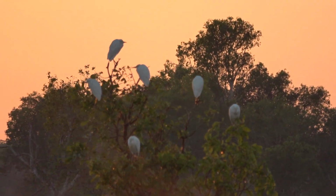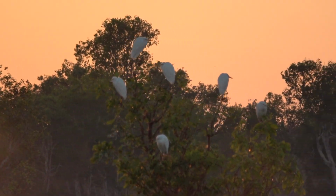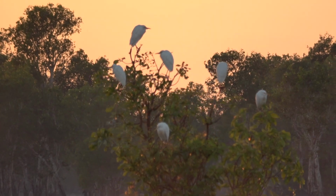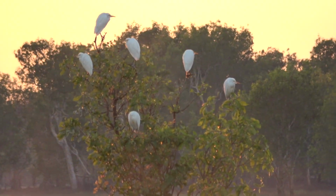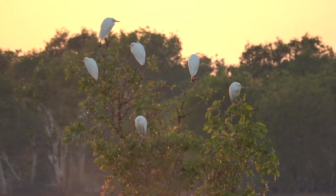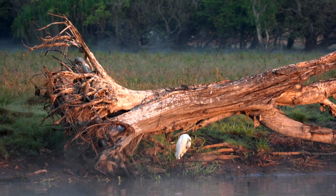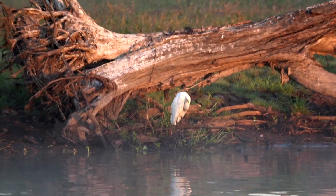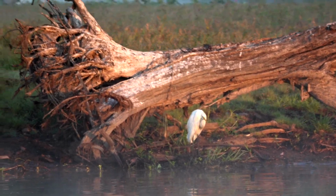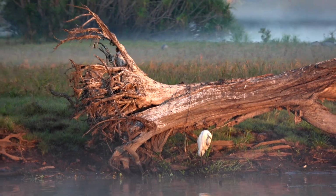Now the waters we're on at the moment, Yellow Waters, we're going to stay here for a little bit, then we're going to head out into the South Alligator River, see what we can find out there. So this morning we're looking for our dingers, of course, but we're looking at any sort of animal out here. We've got a lot of wild animals, a few pest animals, unfortunately. Huge cull on them, and again in the 90s. So basically we do have buffalo out here, but not the numbers we had. The water's been pretty much what you see, the colour of tea, for a long time now. The locals call this Nurunguturaba. Everyone after me.